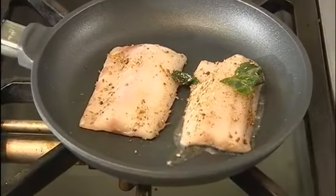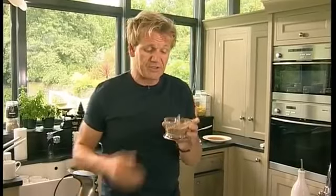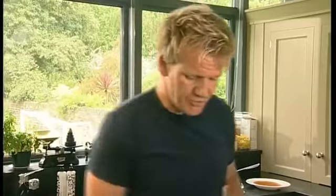Skin side down, non-stick pan, and look. Now this is the most amazing mix for fish, especially this time of year, and it is just full of flavour. The most important thing is you can vary your mixes. So great for breadcrumbs, chocolate, of course, get into a really nice fine powder, and of course coffee beans, when you want to grind a coffee bean, whether you're making the most amazing coffee ice cream or the most amazing espresso. And again, look, self-contained, and you can vary these kind of mixes. Crucial.